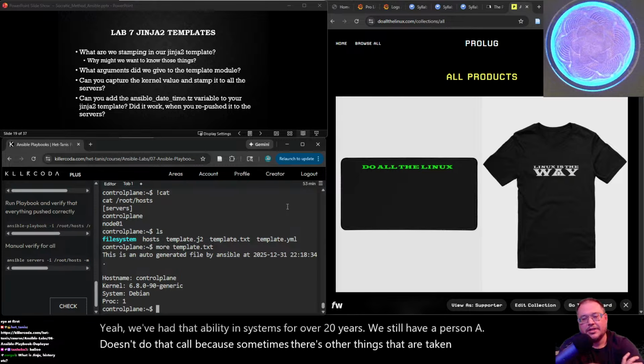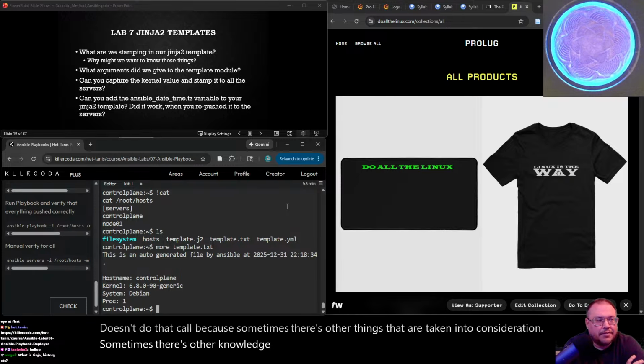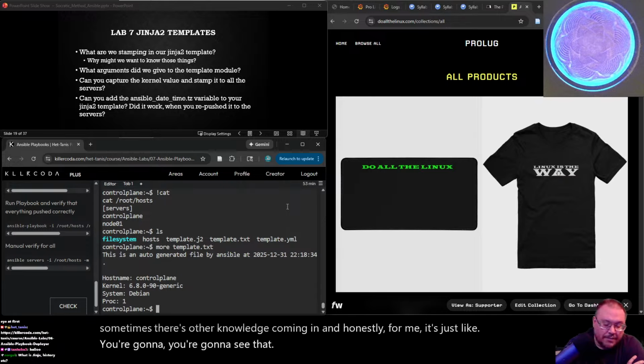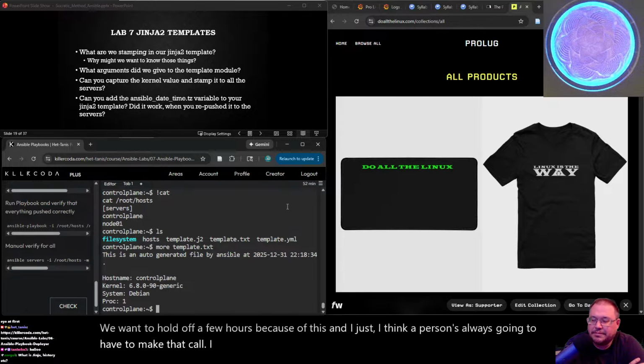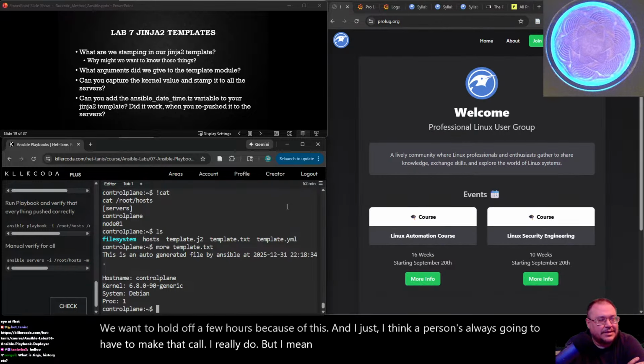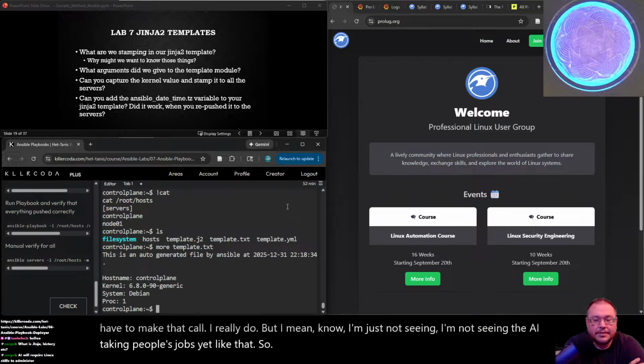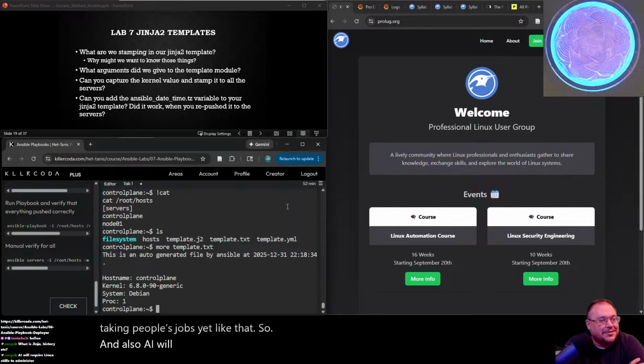Sometimes there's other knowledge coming in. For me, you're going to see that we want to hold off a few hours because of this, and I think a person's always going to have to make that call. I really do. But I'm not seeing the AI taking people's jobs yet like that. Well, and also AI will require Linux skills to administer. Yeah, that's true. The servers themselves are going to require that.